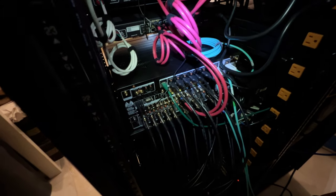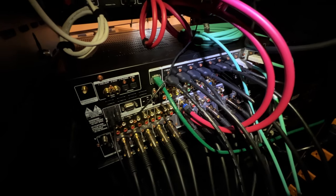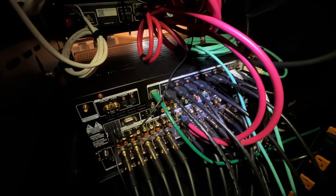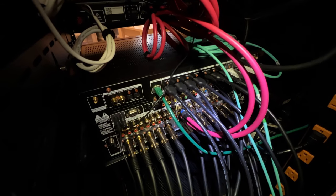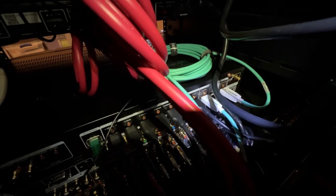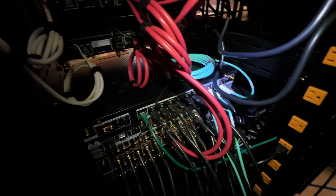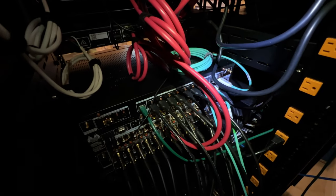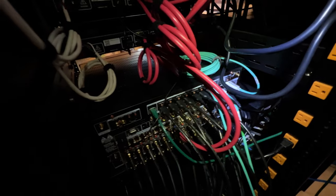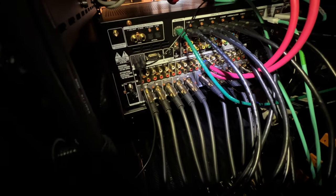Let's take a look at the wiring config. This is the back of the AV7704. All HDMI sources are filling up all seven input ports of the Marantz, using Infinite HDMI 2.1 cables for all of them: Apple TV 1, Apple TV 2, Kaleidoscape, PC, Xbox, PlayStation, and Switch. The HDMI outputs include one on the zone 2 output and one on the monitor output. The monitor output goes through the wall into the theater directly to the projector, and the zone 2 HDMI goes up along the wall and through the floor up behind the TV in the living room.